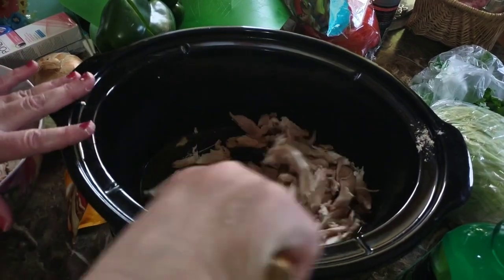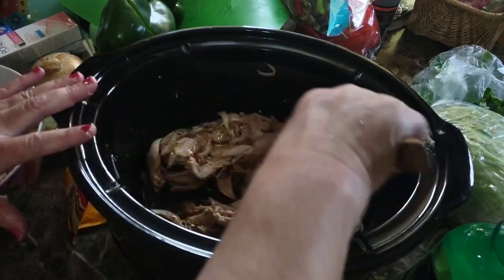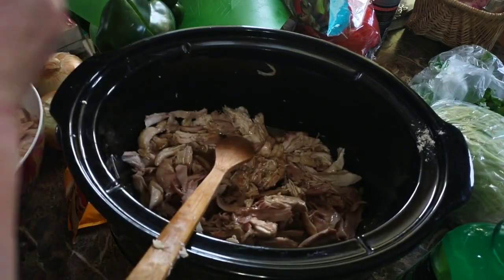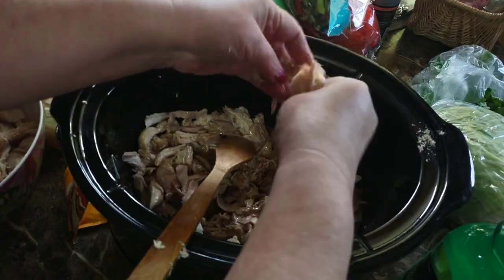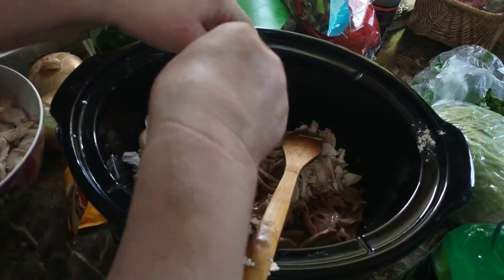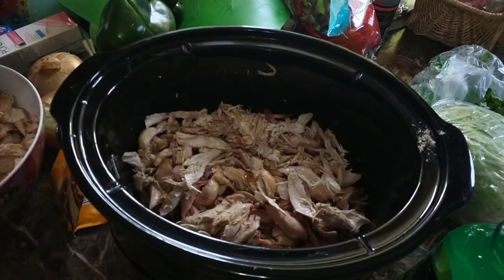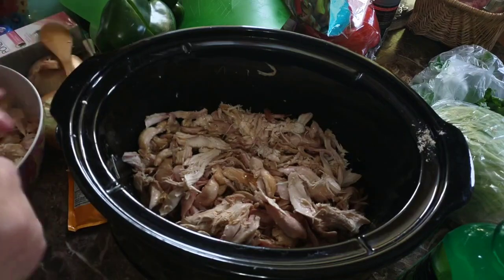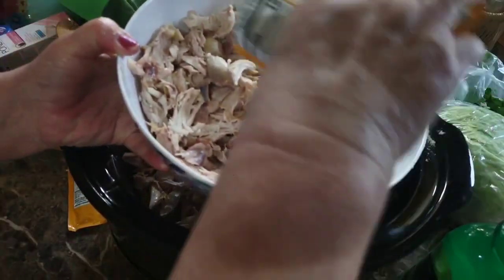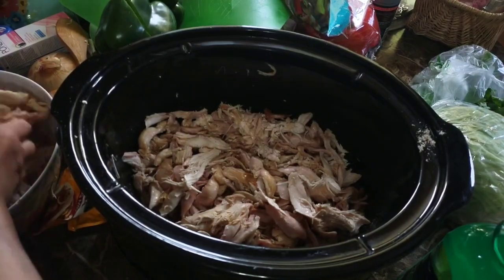The chicken is shredded so now I've got to cut up all the vegetables and do another layer. The crock pot can sit here and stay warm while I'm doing the rest. I'll get all my vegetables cut up and then do another layer. I'm going to mix some more seasoning into the chicken right now, just like this, then put it over top and mix it in with my hands so it'll all be mixed in.